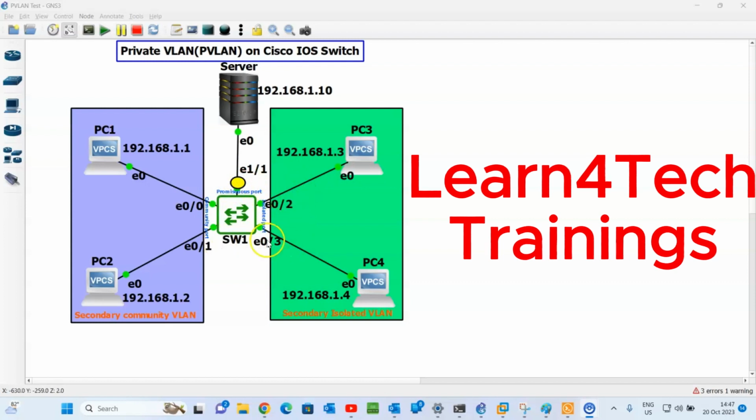They cannot also communicate with community ports. So the main difference between community ports and isolated ports is that community ports can communicate with each other and with promiscuous ports, but isolated ports cannot communicate with each other, nor with community ports, but they can communicate with promiscuous ports.